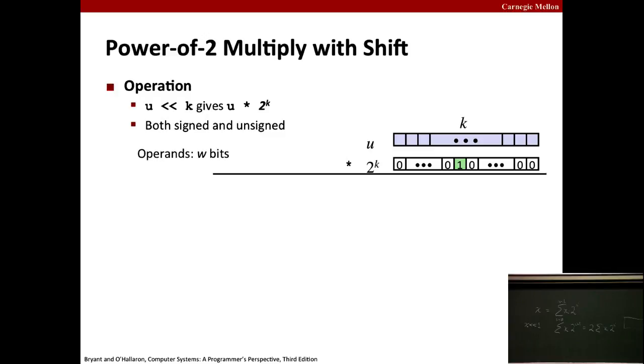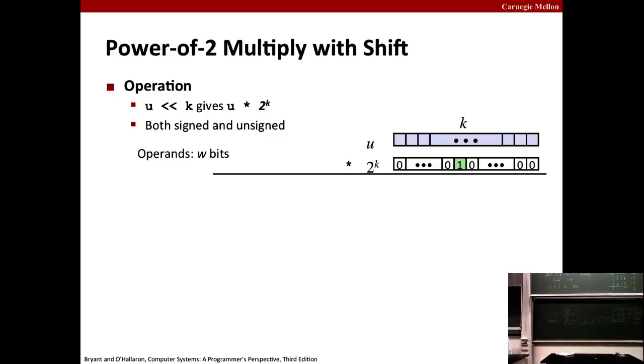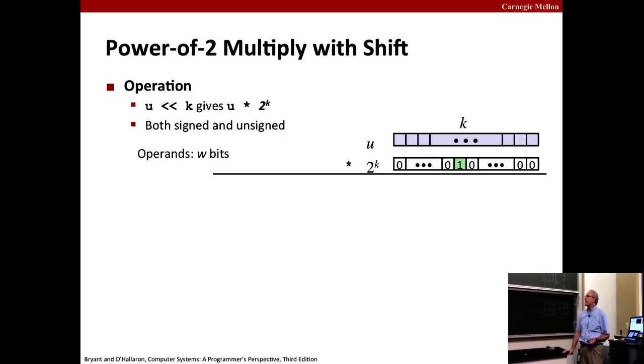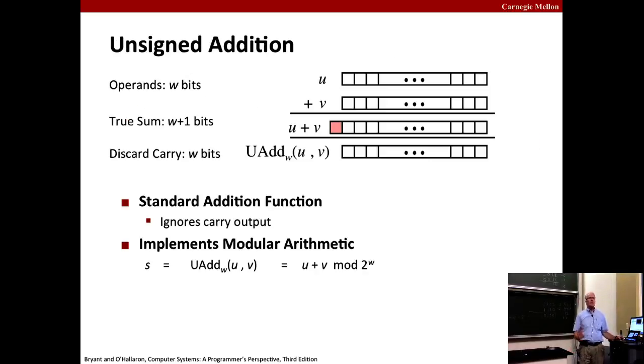So you'll see this, as I mentioned, quite often in compiled code and machine level code, that they're doing shifts where you might expect them to be doing multiplications. And the reason for that as an optimization is that historically the multiplication instruction took a lot longer than a shift instruction. Say 1 clock cycle to do a shift, and it used to be like 11, 12, 30 clock cycles to do a multiplication.